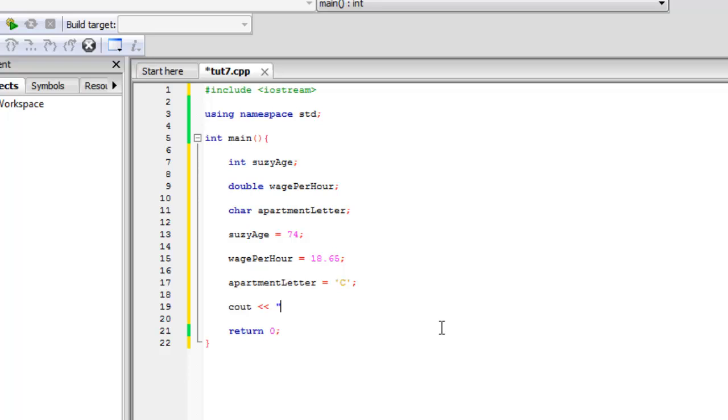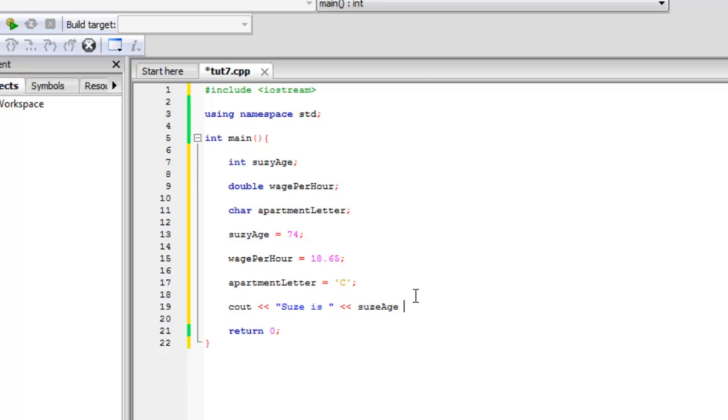Okay, so we're going to just put in some text right now, and this is just going to label our information. So we're going to say Susie is. We're going to close our string or our sentence or beginning. It's not a full sentence, but we want to put another insertion operator. Susie is. Okay, now we want to write her age. Susie age. Okay, and what this will do, we don't have to put any kind of quotes around it or anything because it's a variable. C++ will automatically know it's a variable or try to see if it's a variable because there's no quotes.